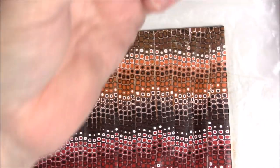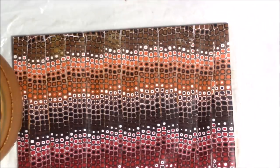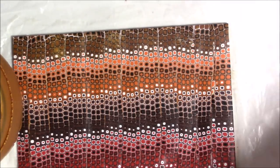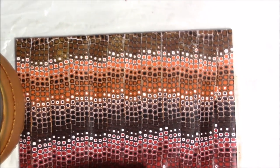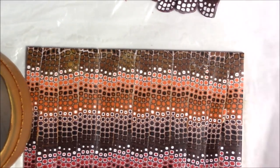And since it doesn't really matter, because this is going to be the inside, I might take a piece of this burnt umber and do the same thing. But I don't want it that thick. Let me go ahead and put it on the thickest setting and see what I get. I'm going to fold this in half and run it through this way. And you can do this with any bracelet if you want.